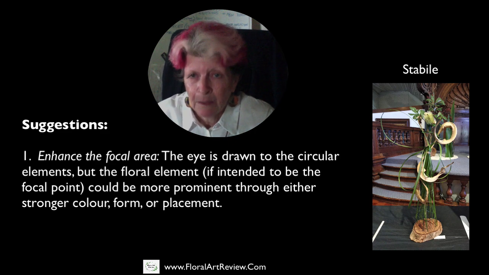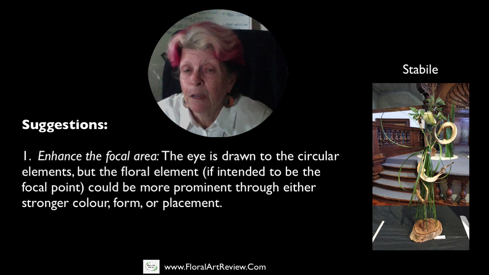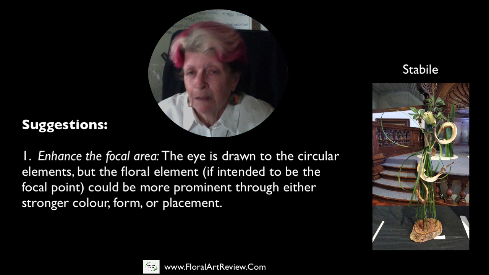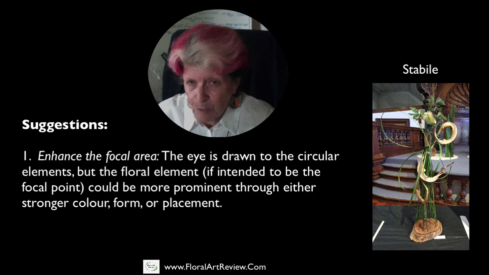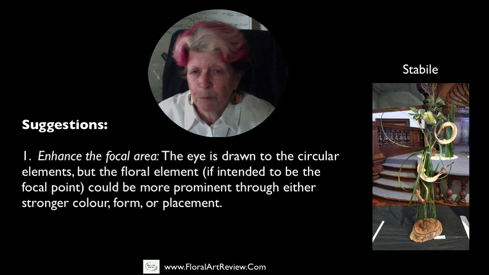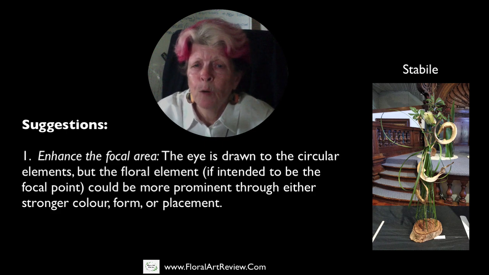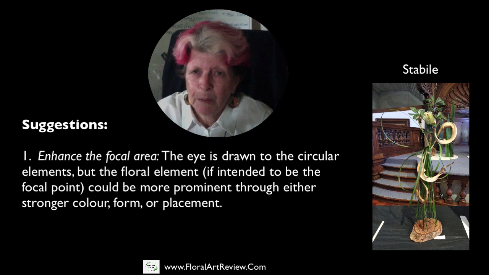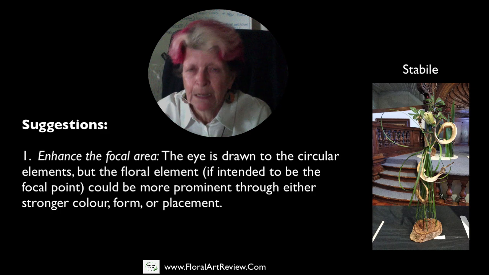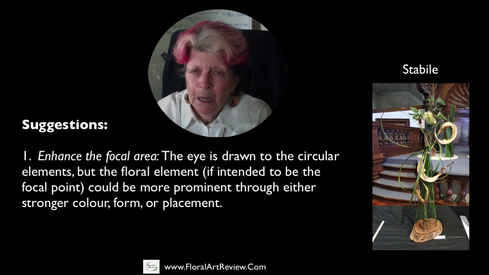So this is about the Banksia flower at the top, and what it's saying is that if I wanted that to be the focal area, even if I did this design again as a Stabile design, there's some things I would make a little bit better in it. But if I wanted that top part, so all of the movement leading up to the focal point at the top, then I need it to be a little bit more prominent than it is.